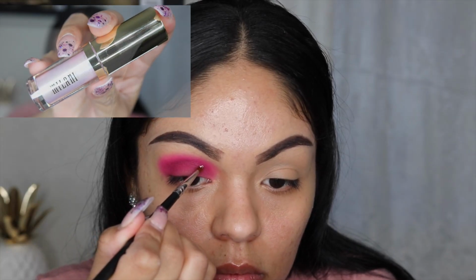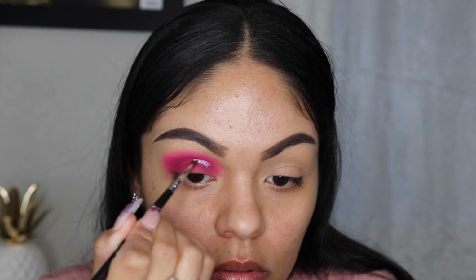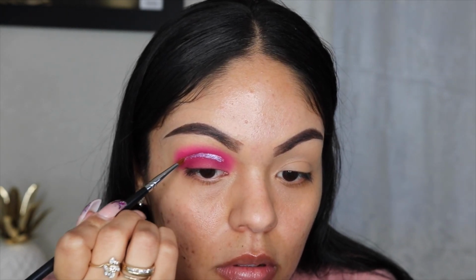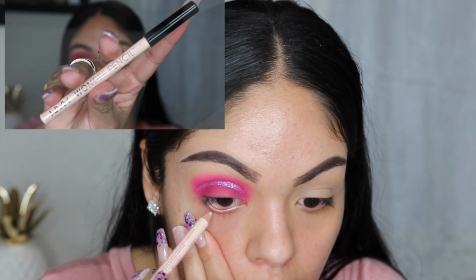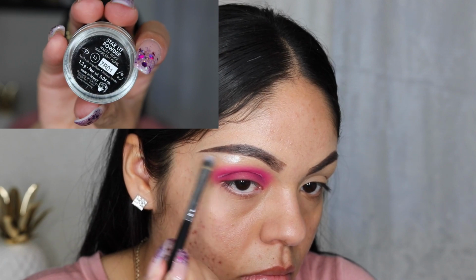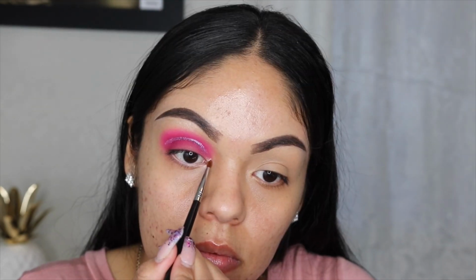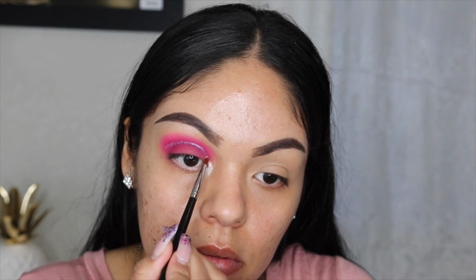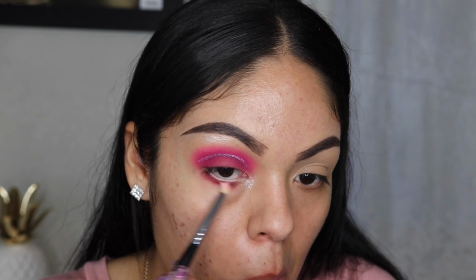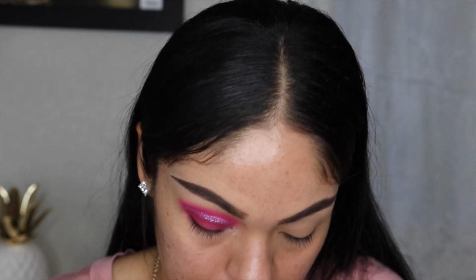Then here I'm taking the Milani topper and trying to make a little line above my eye with the lip pencil, but it didn't work out too good, but I still did my best. Then I'm taking the NYX, it's like a white kind of cream color, to apply in my eyes. And then here I'm taking the Makeup Forever Starlit powder and applying it on my brow bone and on my inner corner highlight.